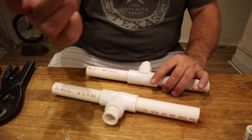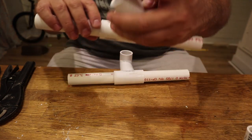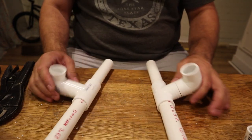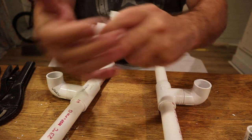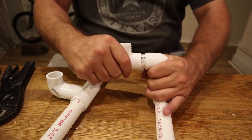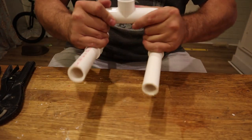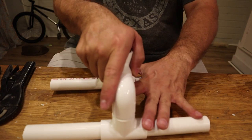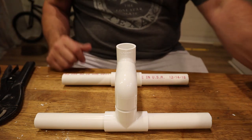And then we'll take a 90 degree elbow, placing it perpendicular to this stand. We will take the other 90 degree elbow, also placing it perpendicular. So now what we have are these. They look like this. Now we will take the last T, and place a 3/4 inch piece into one end and a 3/4 inch piece into the other end, like so. This will then come into this here. This side will come into this side here, giving us a stand. Like I said, in other videos, people have used pieces of pipe and siliconed it to a tile, something to weight it down. I decided to go this route just because it was easier to use PVC.